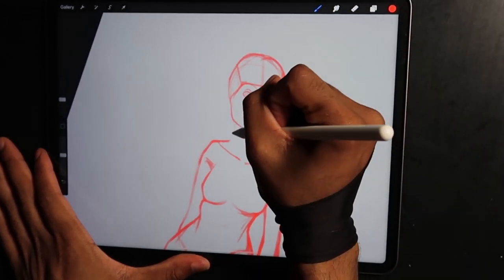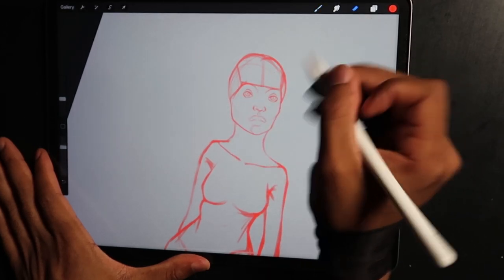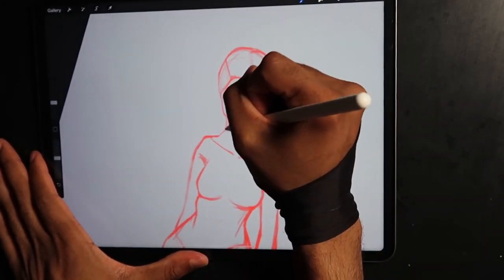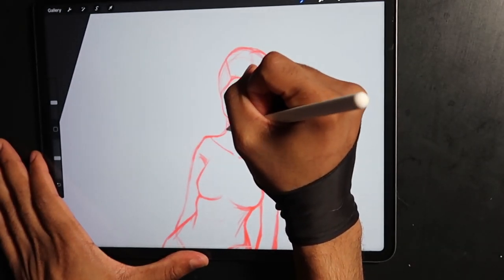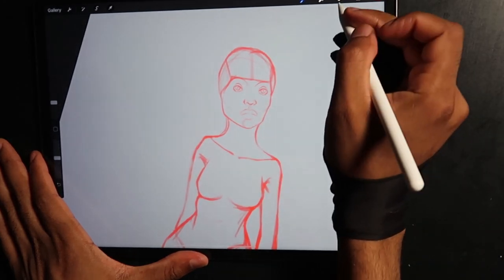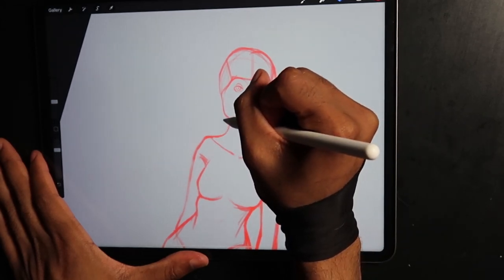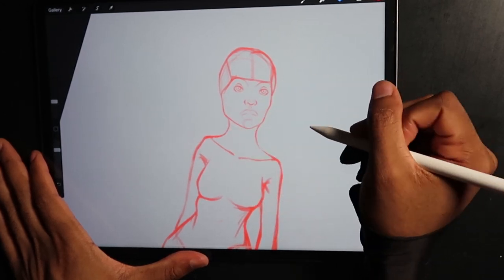So right now I'm looking at the neck. I'm realizing that the neck is just too thick. It just looks like a football player wrestler neck. So I need to bring it down just a little bit so that it reads properly here. So you can see me making some changes to the neck, editing around where the neck is, really trying to find the best proportions to make this read properly. And now that I have a lot of the head shape outlined, I'm noticing that there are other parts in the body that are just not aligned properly.